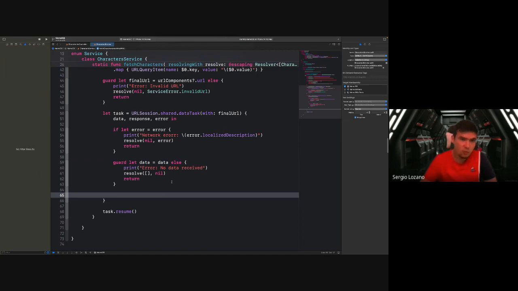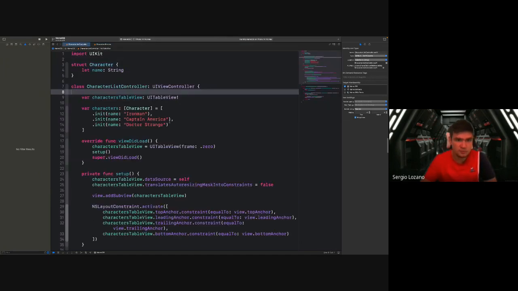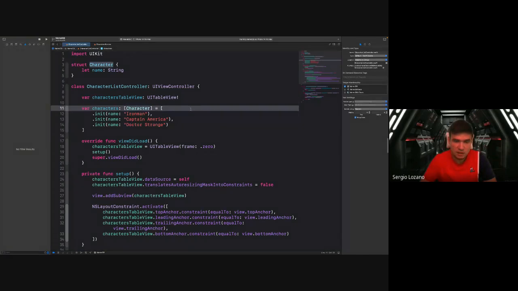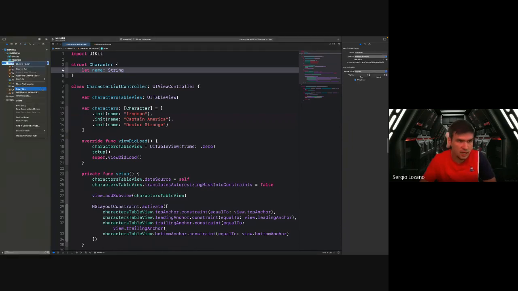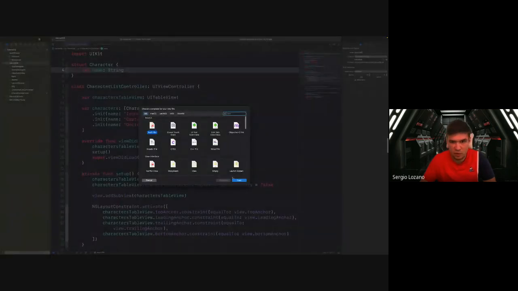So the problem is we don't have a way to construct the complete structure of the characters because we only have this concept of character with a single name. So I already have prepared the complete concept of the character. I'm going to bring it here, but we're going to put it in a separate file so that we have a good level of organization within our folders.